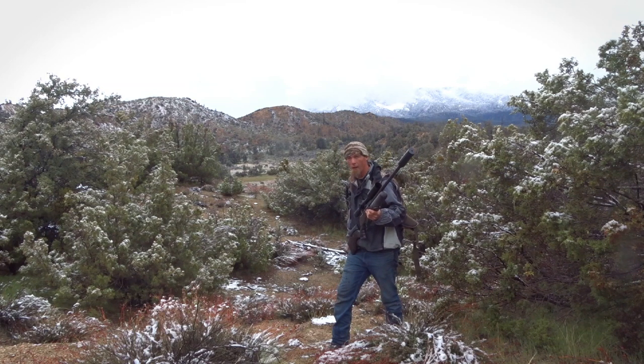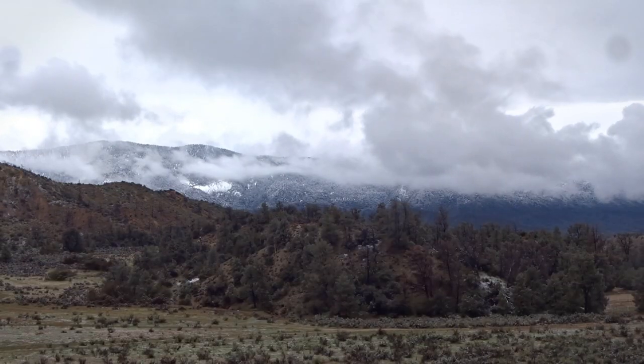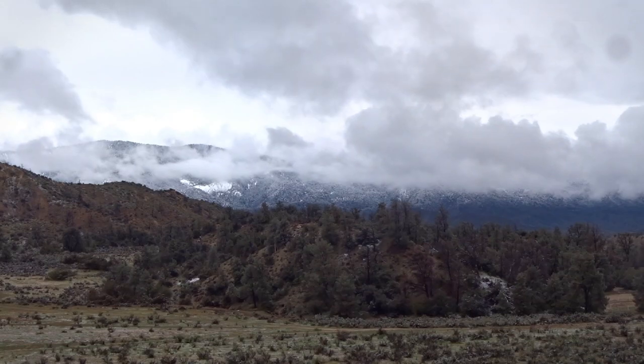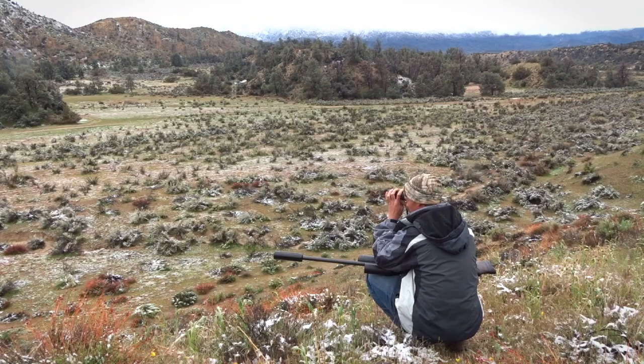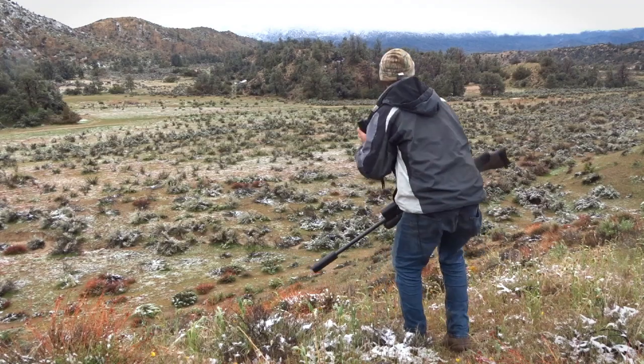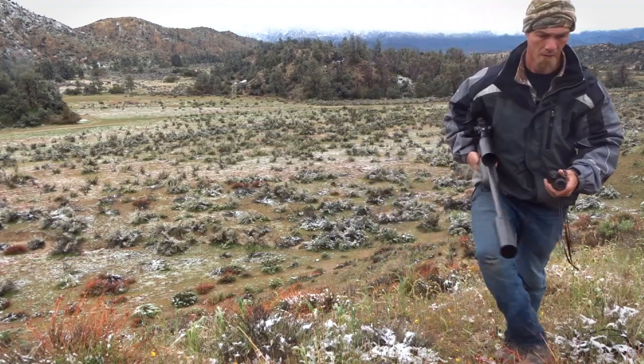I'm really not expecting the animals to be very active, but I think we're gonna hang out for a little bit and see if I can spot any movement. And then I may put out the coyote collar. Marley and I sat for about an hour looking for any movement that we could find out in this big field. Really didn't see any activity other than a few birds.